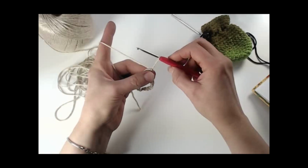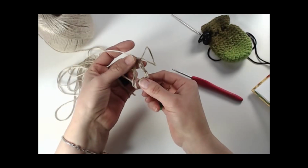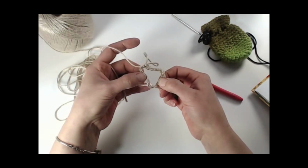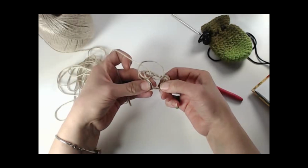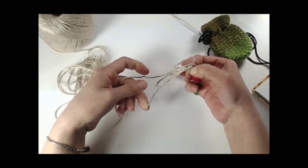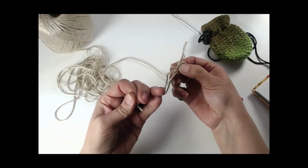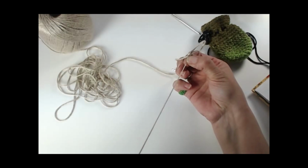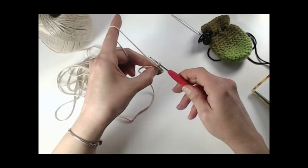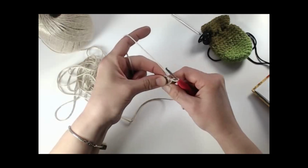Gonna pull this just a little bit longer here so that it doesn't get pulled through, and grabbing over here at the other end, like where you started, you're going to figure out which one of these is going to pull this together. Okay, so it's this one. And then I'm going to reach for the end and pull it all together. There we go. Okay, insert your hook back into the loop. Now we're going to slip stitch to join this together.